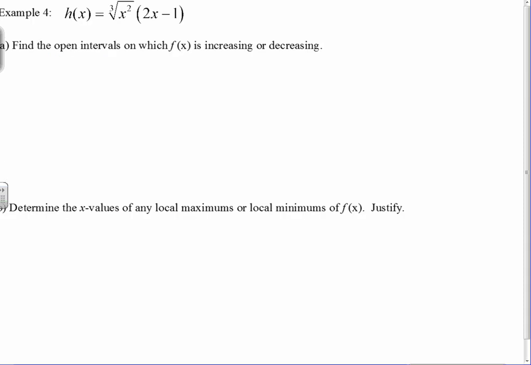Okay, so example 4. Why don't you try and do the derivative? One thing I might suggest is anytime I see those radicals and I need to take the derivative, I'm going to immediately switch it up into a fractional exponent, or rational exponent if you'd prefer to call it that, and then work from there. So I'm going to hit pause. I'm going to do up the work and get my derivative. You do likewise.